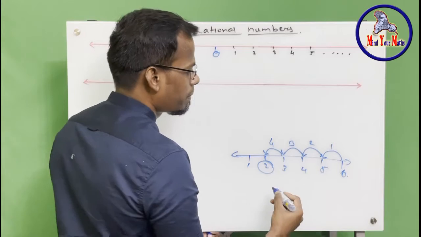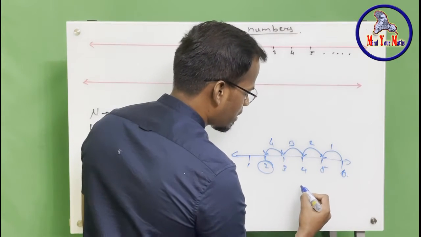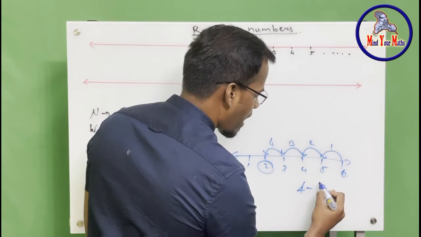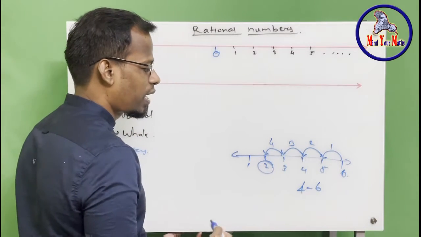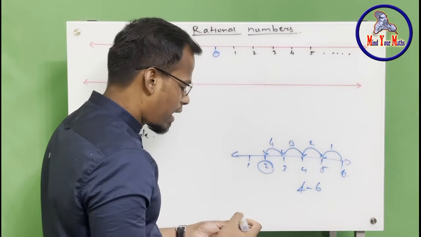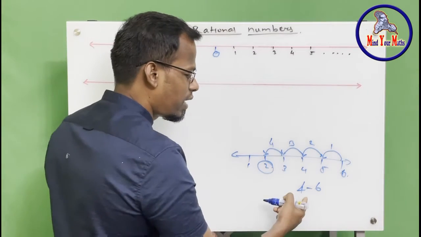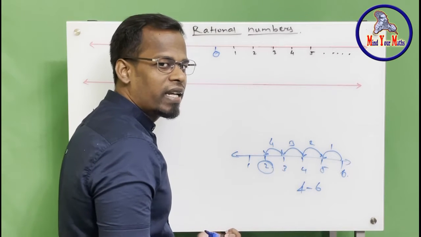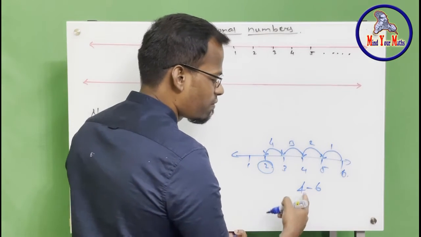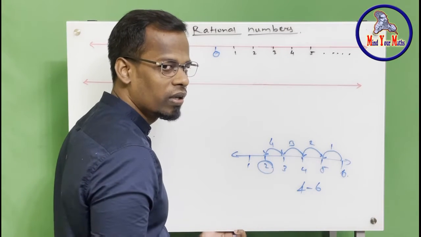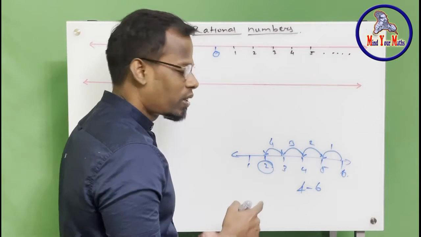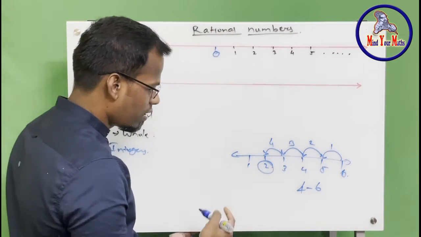Suppose somebody asks you to subtract 6 from 4. What it means is 4 minus 6. Can we do this? So far in our class we understand that this is not valid mathematics. We cannot subtract 6 from 4. But as you grow, you need to know there is a way to subtract it. That is what we are going to see here.